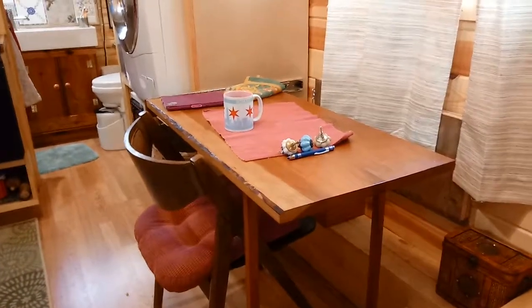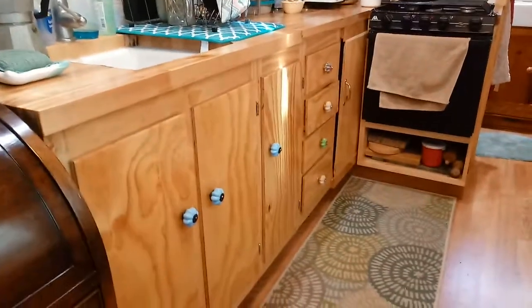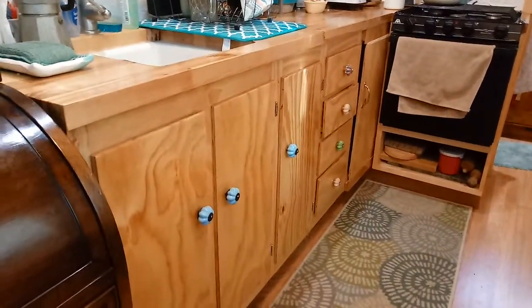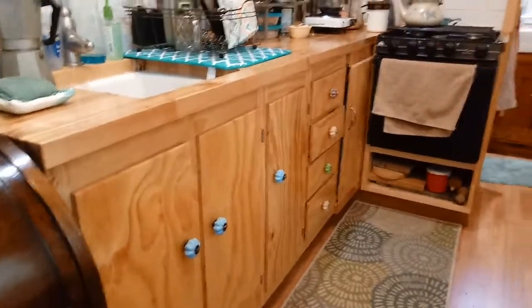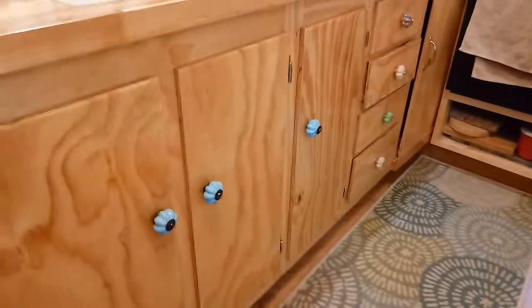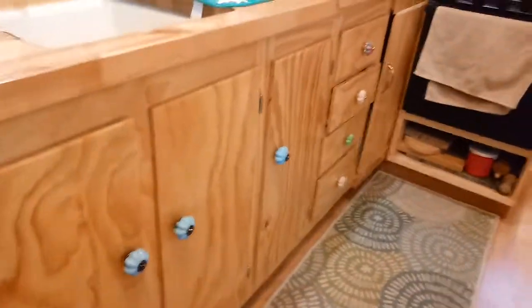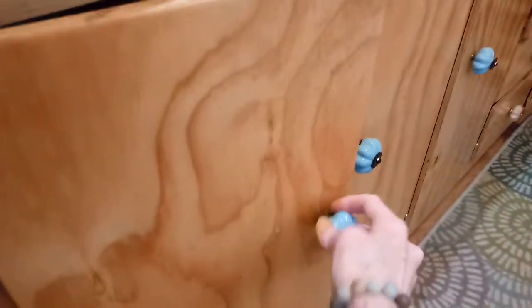I don't know if you can see the decorative knob there. Well, at the same place where I bought that rack, I found more of those decorative knobs. Also, Secondhand Rose Flea Market, and I used those knobs to change out the knobs on my cabinet. Someone said they didn't think that was my style, but I really like them. They're not really made for these doors. They're a little big, and the screw is a little long, so they turn. But I like them a lot.